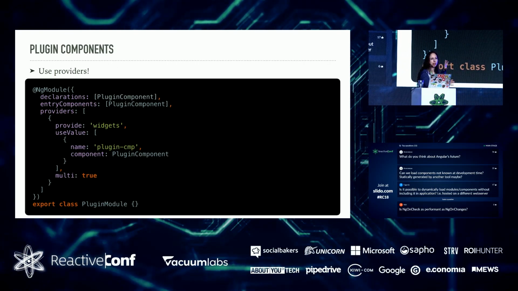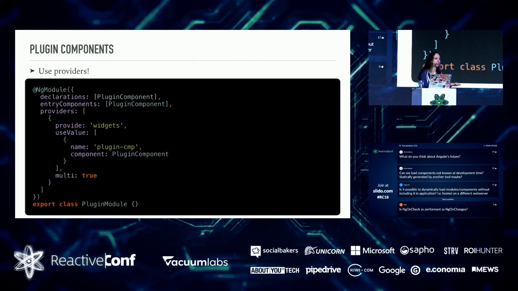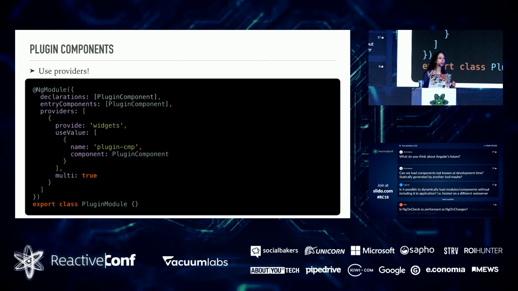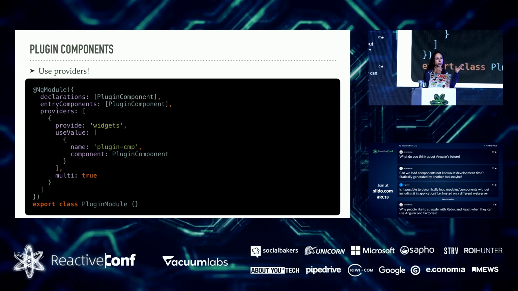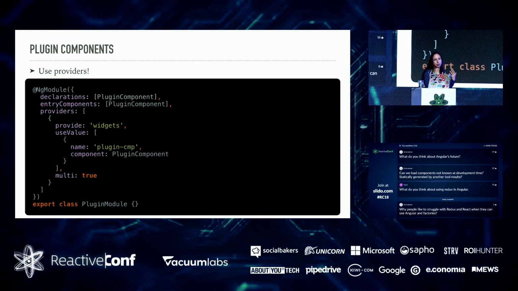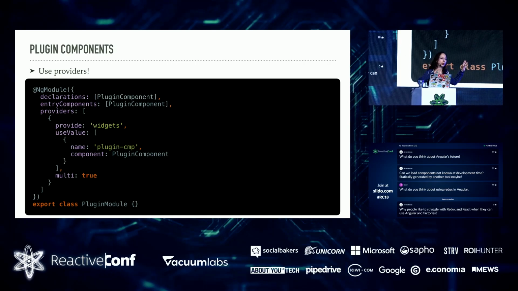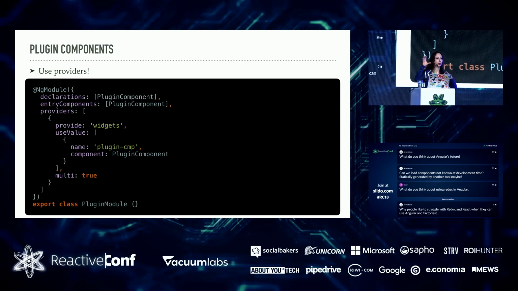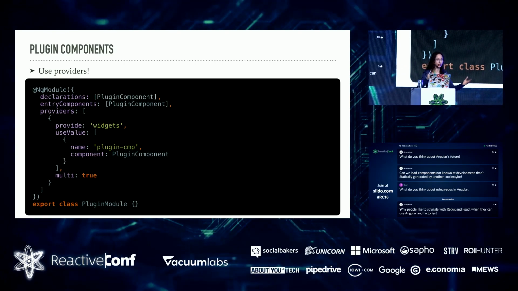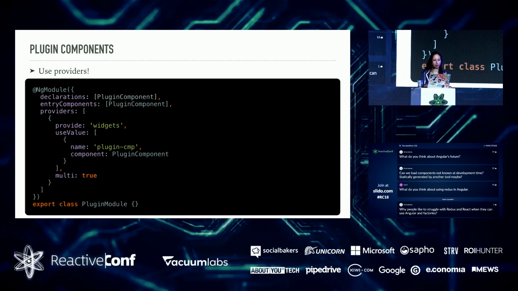And this is the ng module that's wrapping our dynamic component. And we can use the providers to register this component on the provider. So we just need to know the name of the provider. Here it's just a string, but you should use, of course, an opaque token for this. And the string is supposed to be known in the application. And we're using multi-true because we can load different components on the same provider. So it will be an array of components instead of just one value. So make sure to write multi-true over there.